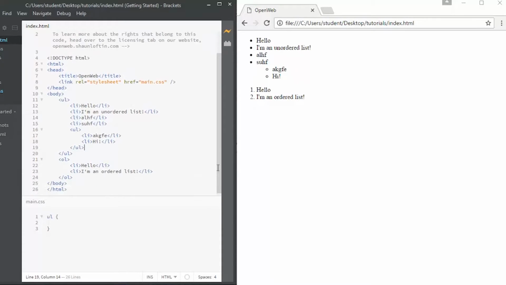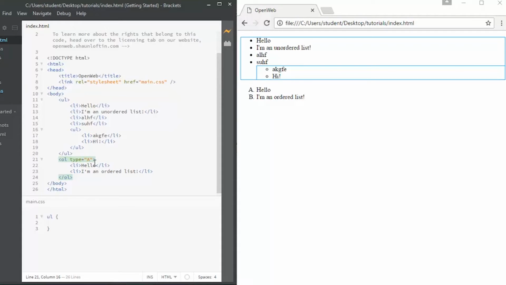So with our ordered list, there is ways that we can change it from the 1, the 2, and so on. The UL, you really can't change that a whole lot, but using OL, we can add a feature that we call a type. So we're going to do type equals, in quotations, and then brackets kind of shows us all these, but I'm going to go through them anyways. 1, which will do it in numerical order.